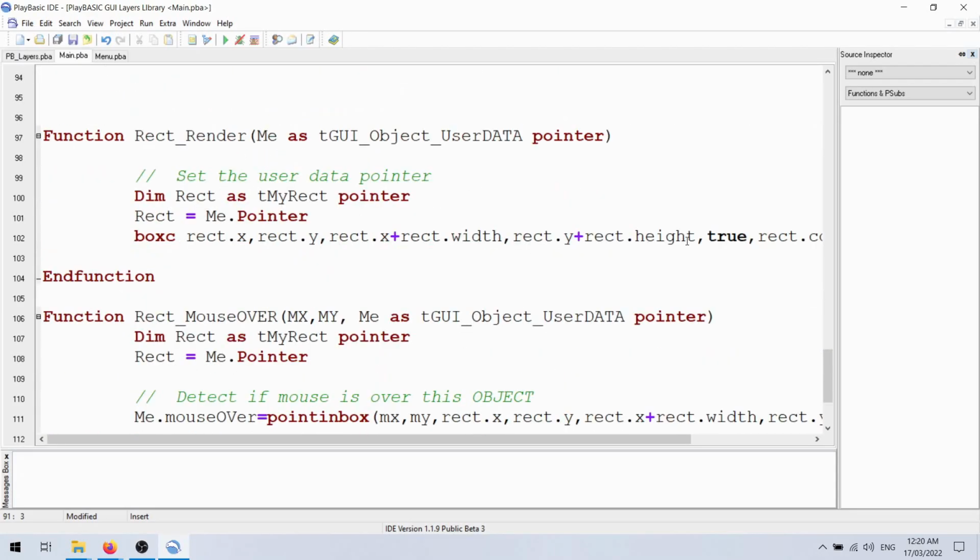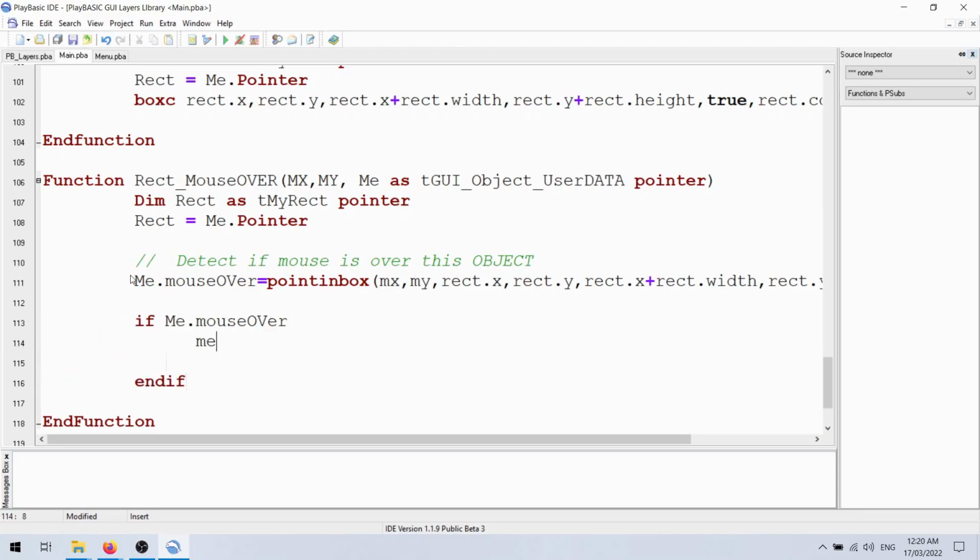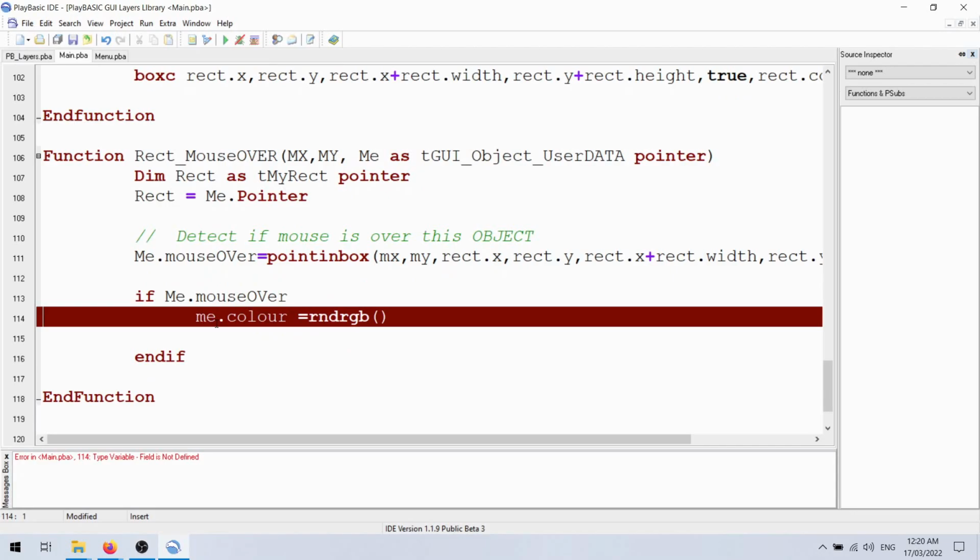What I could do is when the mouse is over the top of something, just go mouse over, okay. Go me.color equals random RGB. Oh, sorry, it's rect.